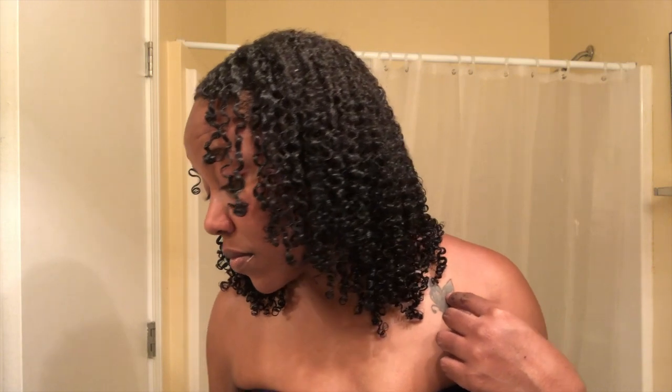And then last but not least, moving on to stylers. Of course, I used Eco Styler Gel for my wash and go. It's what I always use for my wash and goes. And when I'm trying new products, I'm trying products that I think will work well with Eco. Of course, you can test it to see if it will work well with your Eco, but I already knew that it would mix pretty well just by the consistency of the product.